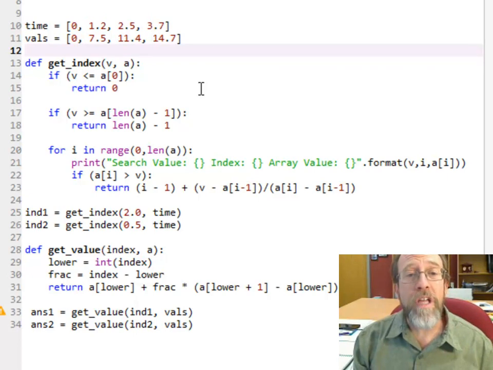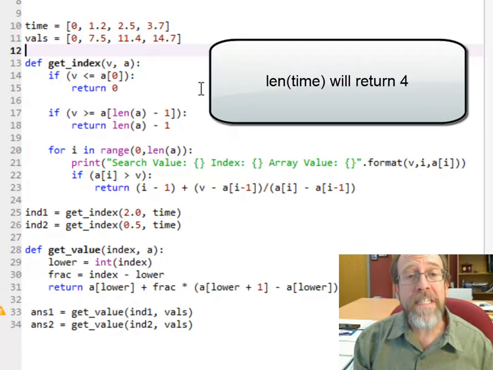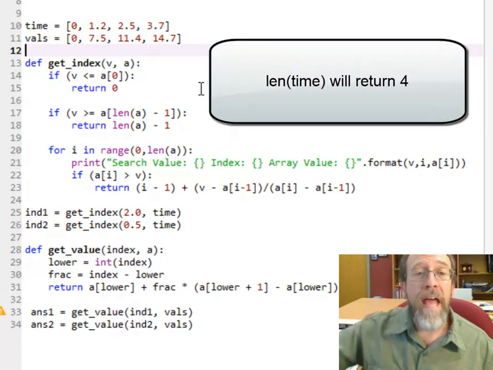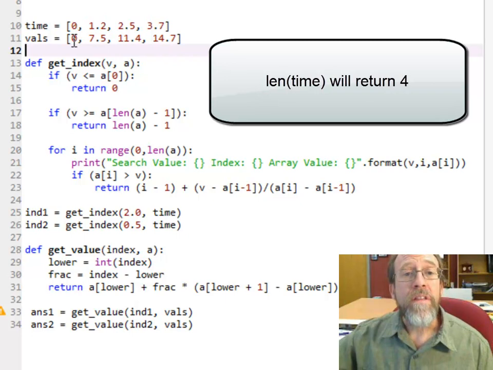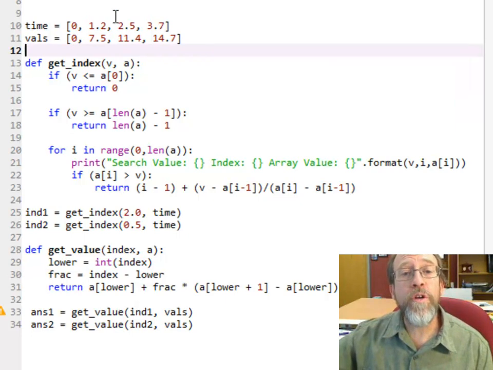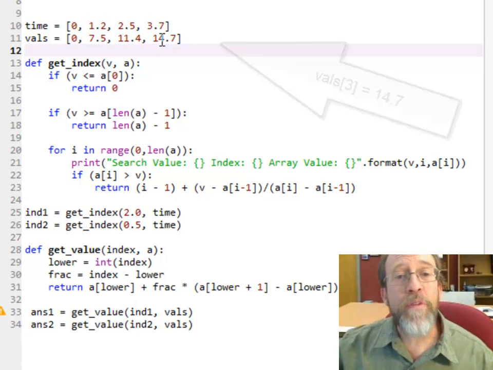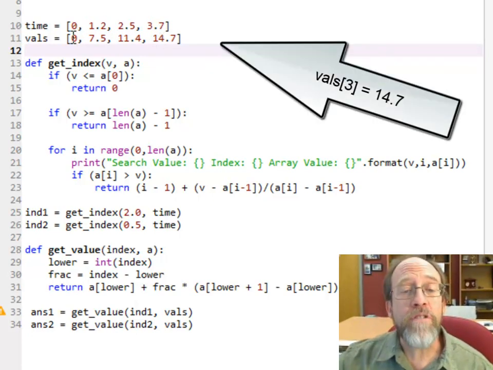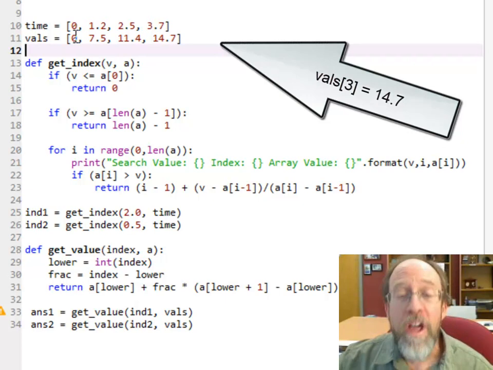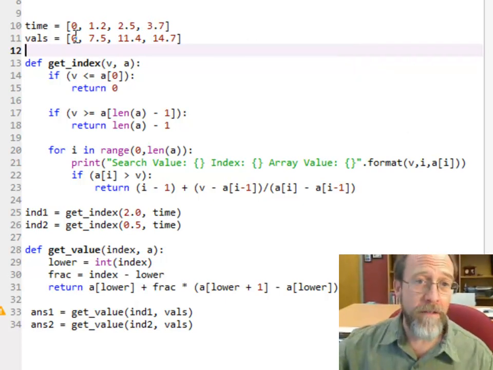Length of a will give you the number of elements in an array. Now, watch closely. The elements in the array: 1, 2, 3, 4. But this fourth element is referenced as element 3 because it starts at 0. 0, 1, 2, 3. And it doesn't start at 0 because I started with a 0 here. Arrays always start at element 0.